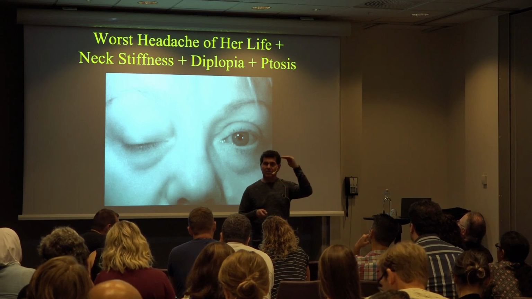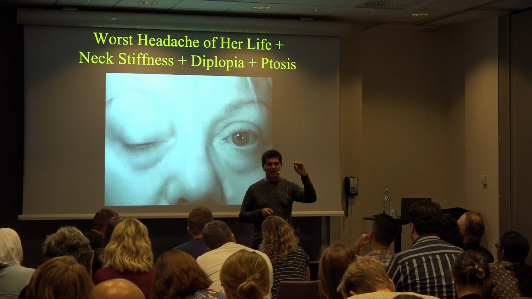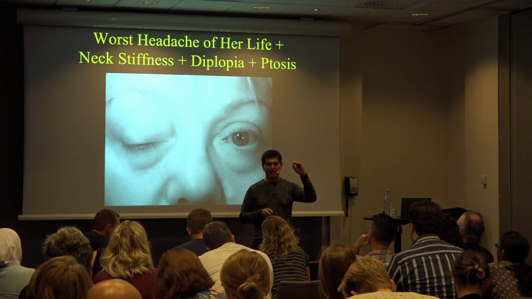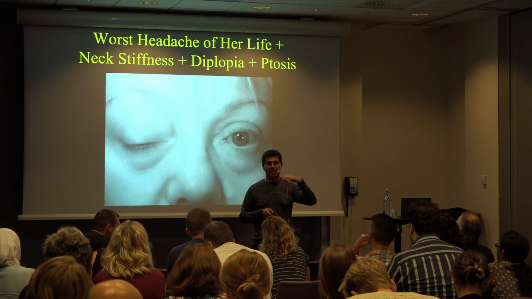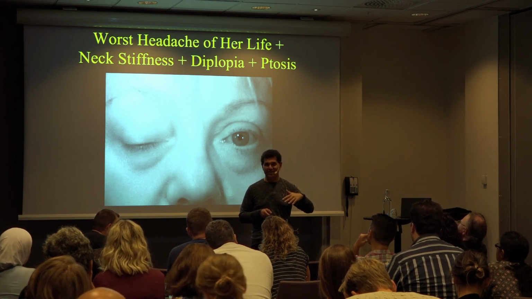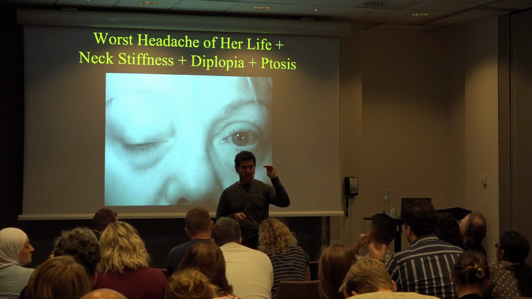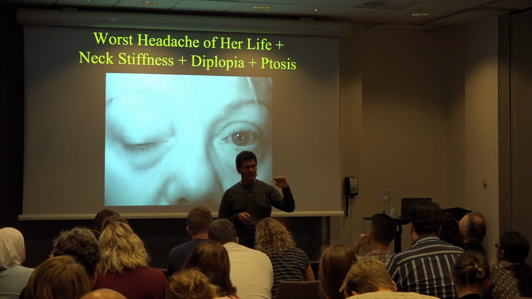Or how about mechanisms? Ischemia, we said unlikely. A very small number of cases can affect the pupil from ischemia, so it's not unheard of, but we don't advertise that because I don't want you to diagnose ischemia as the first cause of a pupil-involving third nerve. But compression, we said compression. Oh, what other mechanism?